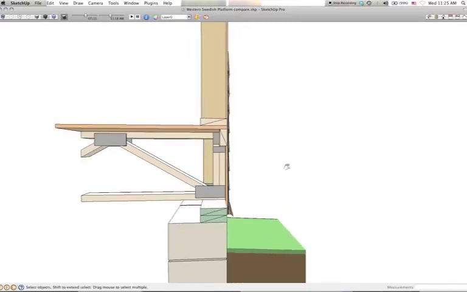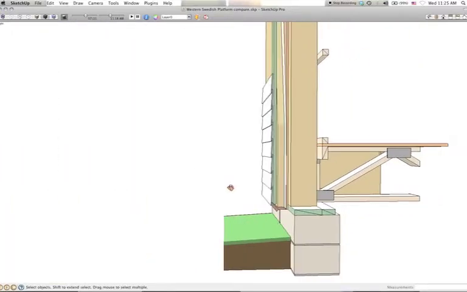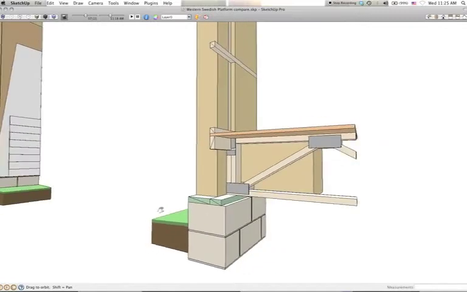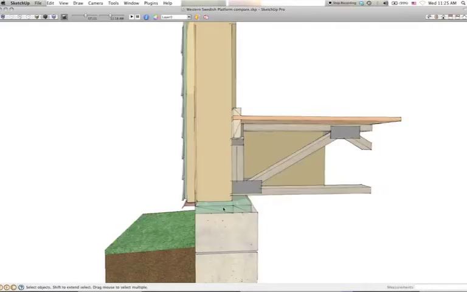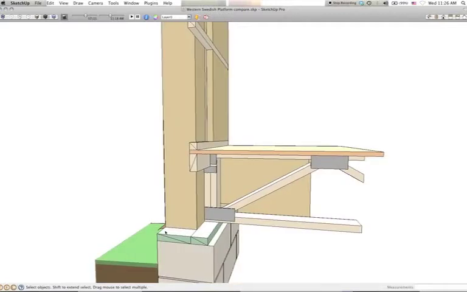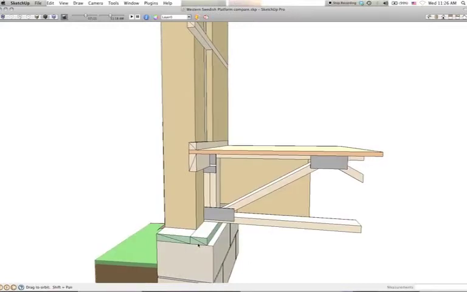So let's go over to the Swedish platform frame wall and see how that same condition is handled. The first thing you notice is we have just a single sill plate. In prefabricated construction in Sweden, this sill plate would be split into like a tongue and groove configuration so that the sill plate could be anchored to the foundation wall, and then when the wall above comes in suspended from the crane, it can just lock into that tongue and groove connection without having to carefully position the wall. So we have only one sill plate here, so we have only one place where heat can travel uninterrupted from the interior to the exterior.